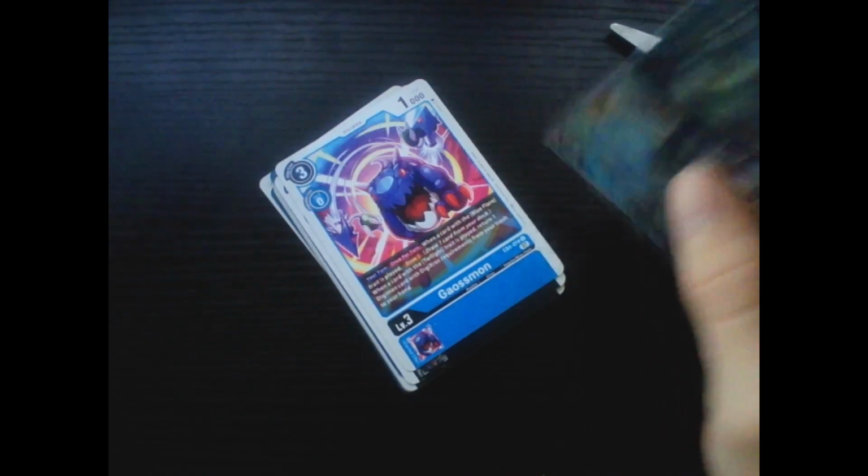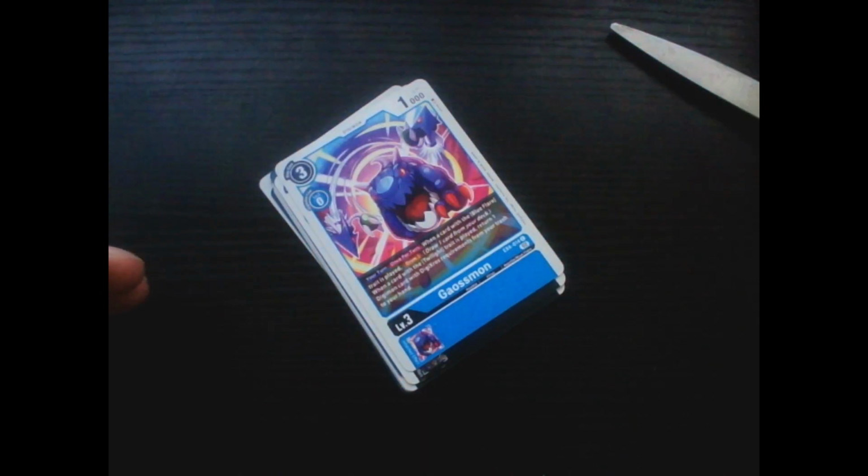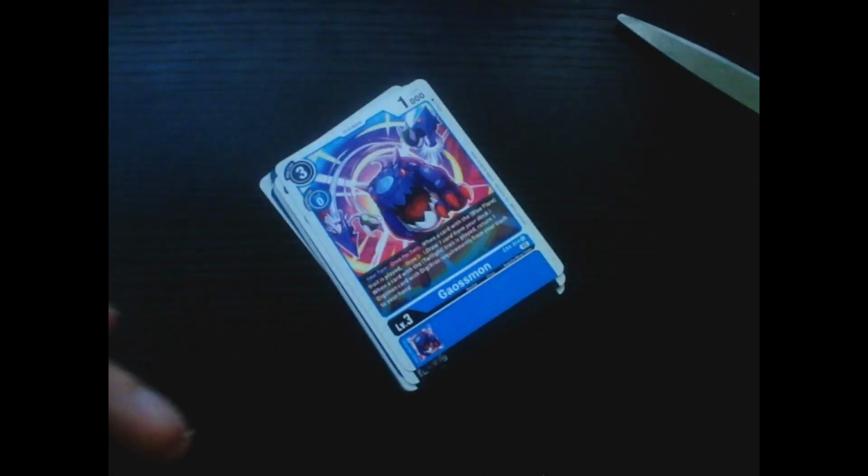$1. Get it a dollar off. Legal currency, you know. You walk into a store with a Zed Garurumon alt art. You're like, let me get a pack of $1 chewing gum. Here's the money. It works. Try it yourself.